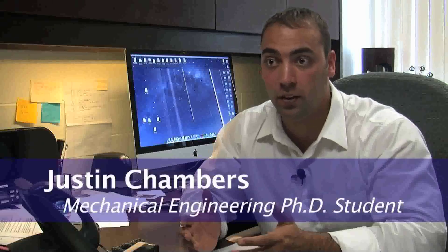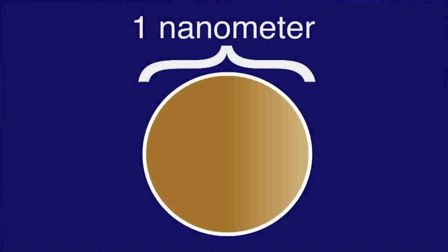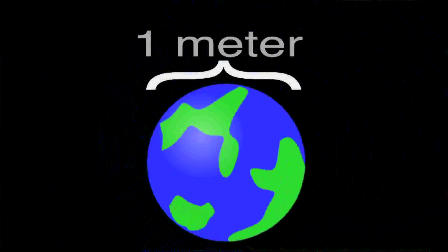On the scale, they are one one-billionth of a meter. To put that into perspective, if you could imagine this ball would represent one nanometer, you could compare that to the diameter of the earth at one meter. An aerosol is basically a suspension of these particles within a gas. So if you have particles on a nanoscale and you suspend these into the air, that would create a cloud essentially, and that would be an aerosol.